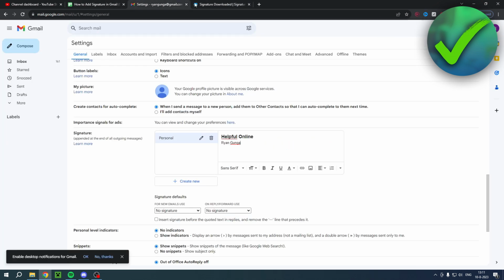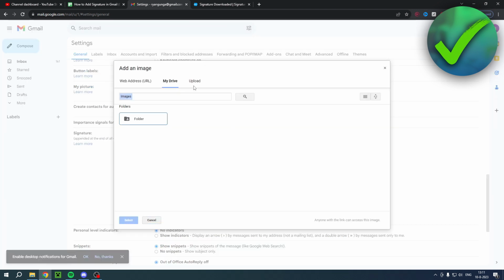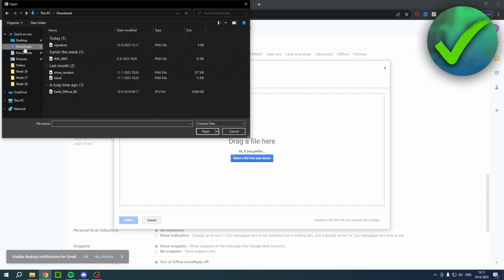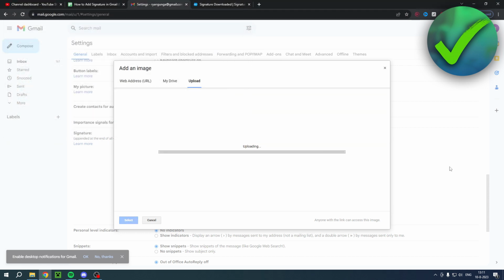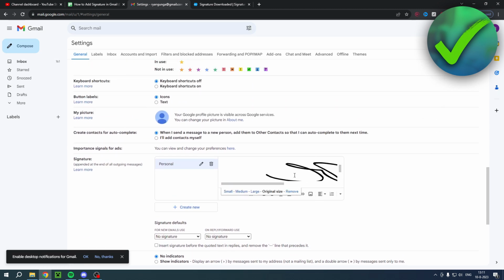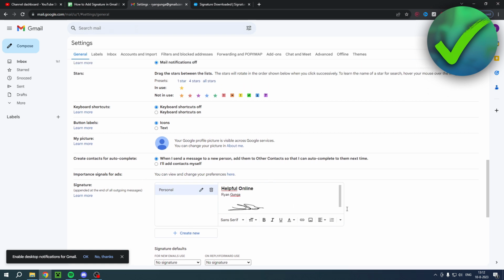And then we can go back over here, insert an image. Then go to upload, and here select file from your device. I'll just select the signature right here. And wait for this to load. And for now, it's very large, as you can see. You can actually select the image and then change, for example, to small. This might be a little bit too small, so we can change this to like that, and then put it below, like something like this. And then we can save our signature.